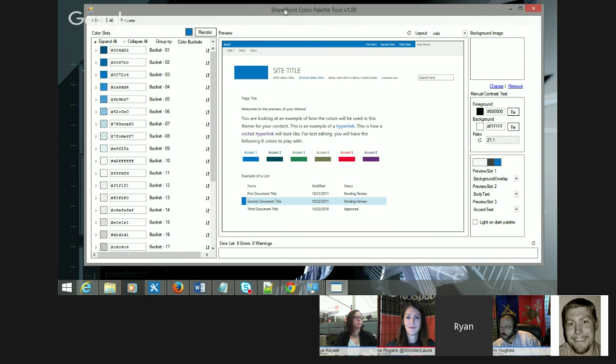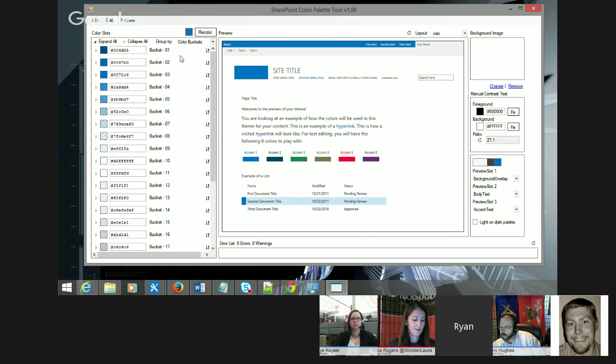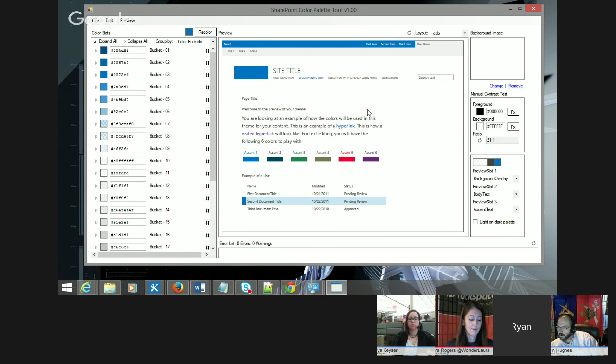So anyway, what is this thing? Well, it kind of looks like the little composed look preview in 2013 that you go through, and essentially that's what it is. It's a way to build a composed look or a color scheme for your site without having to muck around in XML. So let's just take a quick tour of this. On the left here, you can see that we've got a bunch of different color blocks, and they call them buckets. So they're basically buckets of color. In the middle here, you obviously get your preview.